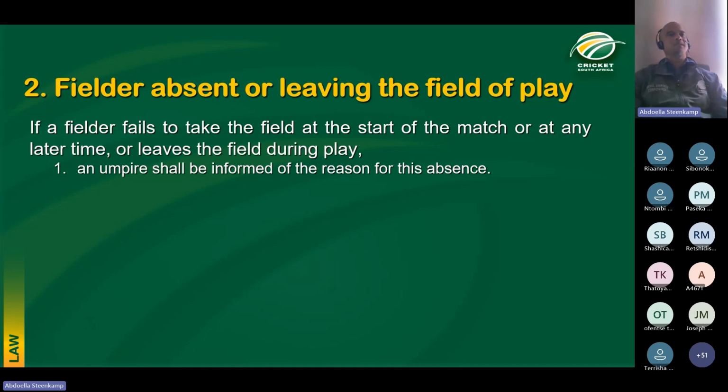I've injured my hamstring or my back, whatever the case may be. I need to leave the field to go get treatment. No problem. What the umpire needs to do, and I'm giving you a bit of practical tips as well, is take out their notebook and write down, let's say, Wendy going off for hamstring treatment at, let's say, 10:30. So you need to write down who, the reason why she's leaving, and the time that Wendy's leaving. We'll see now why timing is so important when we get to point number 3.